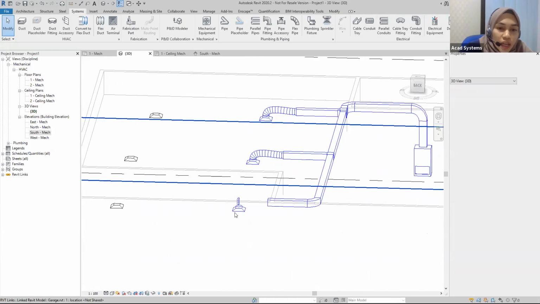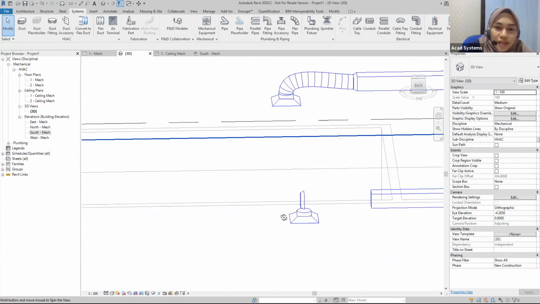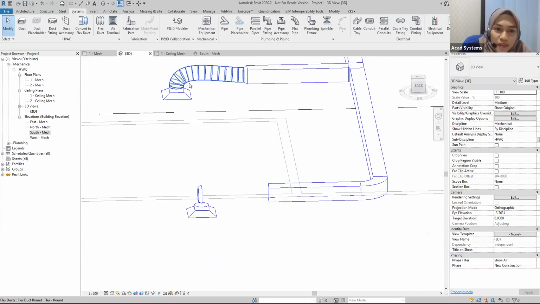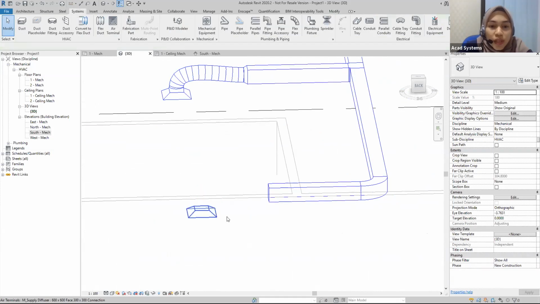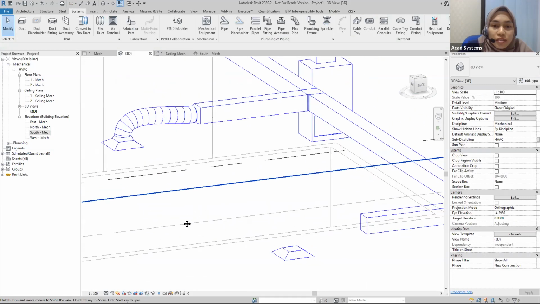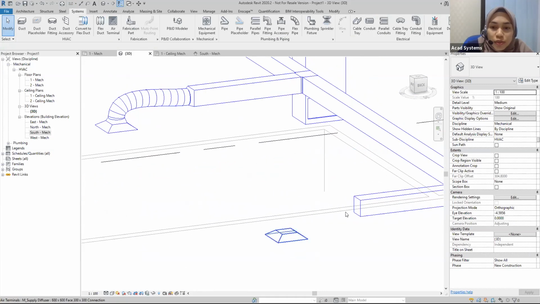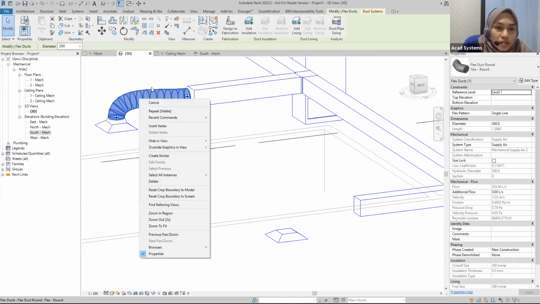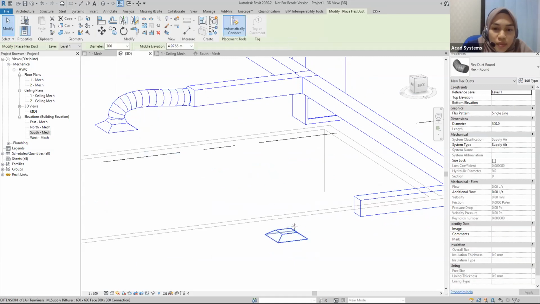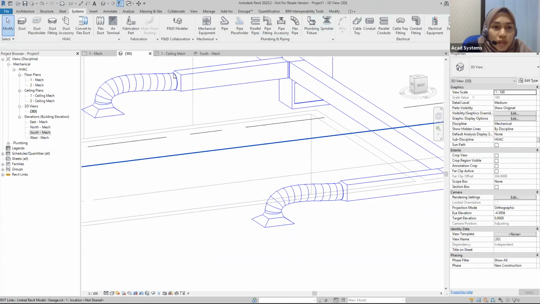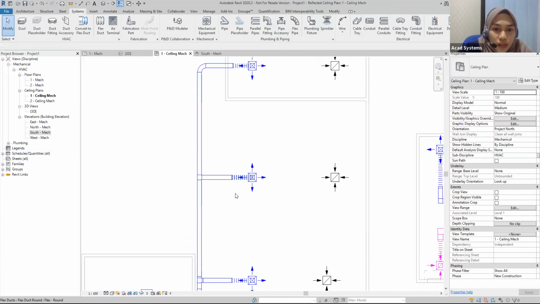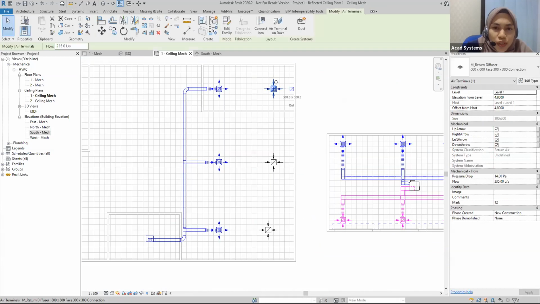Okay, actually this is the remaining of the overlapping flexible duct just now. So we have to delete it, and we have to do the new one. So just go click its neighbor and click similar, and we can just point it like this. And now we have it perfectly fine. So same goes to here.